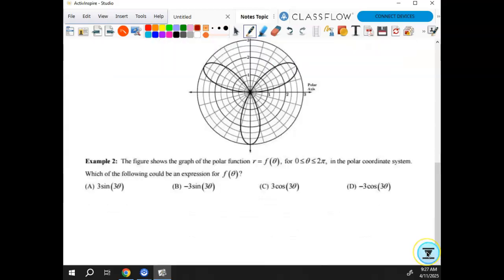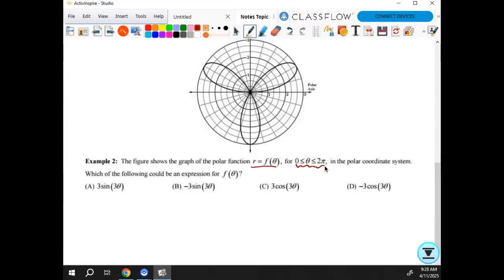So when we're looking at this one, okay, it says the same wording we talked about yesterday. The figure shows the graph of the polar function r equals f of theta, which is the same as saying y equals f of x, for 0 to 2π. Okay, and that actually might change. Now, if it changes and we're solving, it matters, and we have to pay attention. If this said from 0 to π, it wouldn't change anything you do. All it's telling you is what they used to plot this function for you.